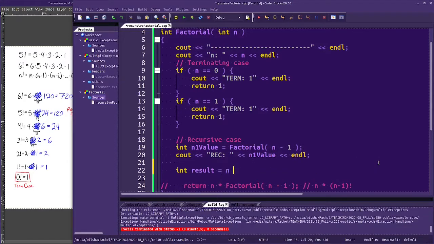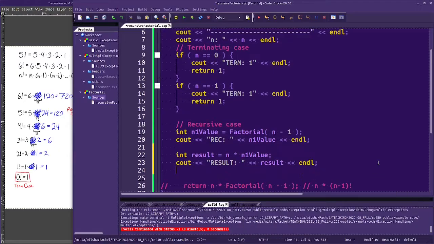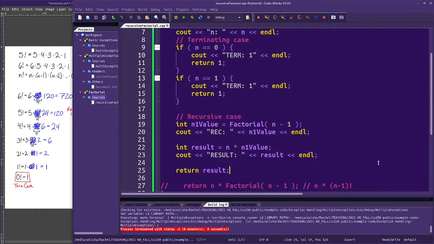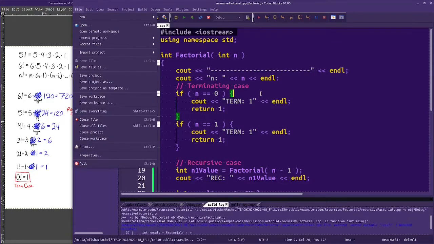Int result is n times n minus 1 value. Output result. And then we return the result. So I've just taken this part and expanded it into different steps so we can output each one. And we can go ahead and build and run.